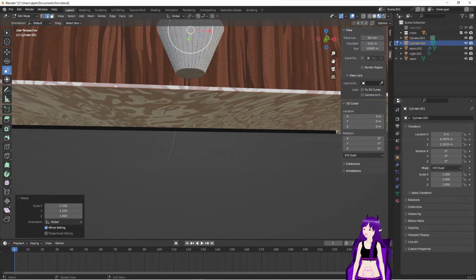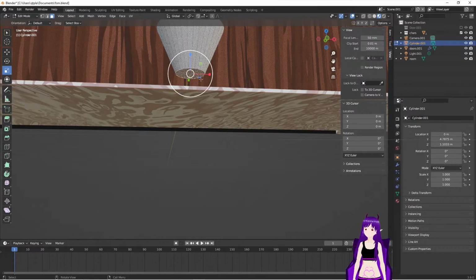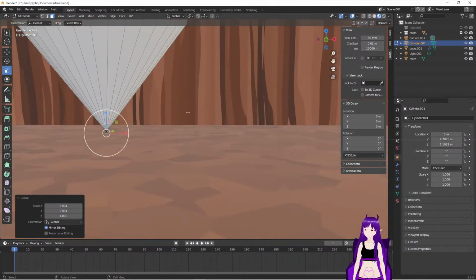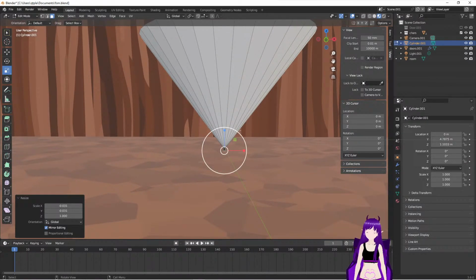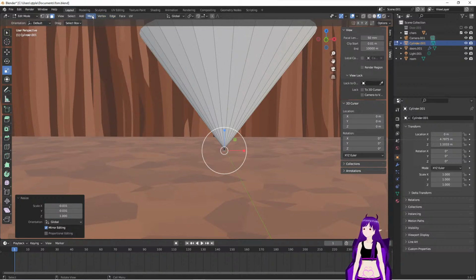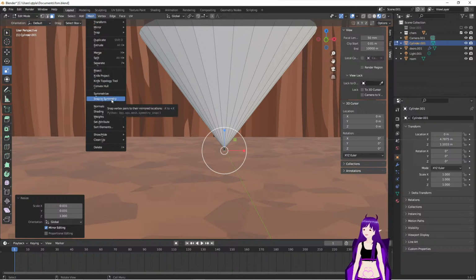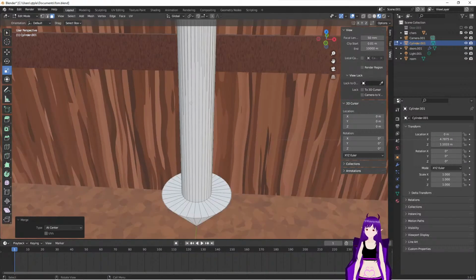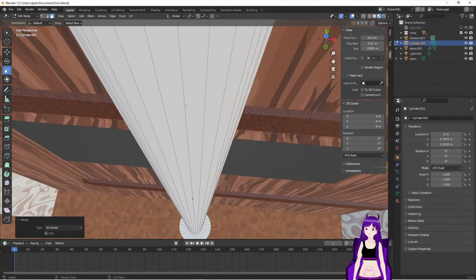Select the bottommost one. We're going to shrink you down into a pole, and we're going to go, let's join. Nope. It's M for merge, maybe. Vertex. Mesh. Normal shading. Where should we go? Merge. At center. There we go. Lots of triangles.